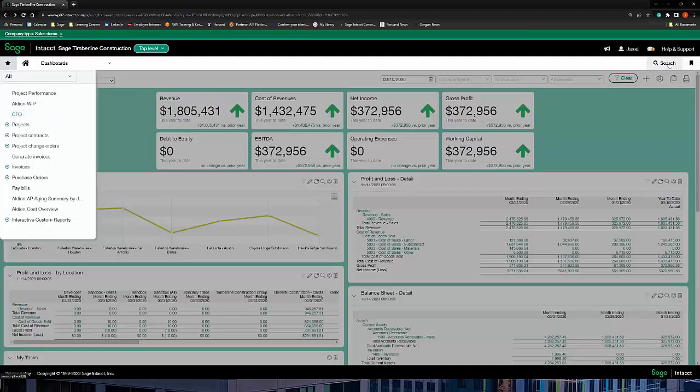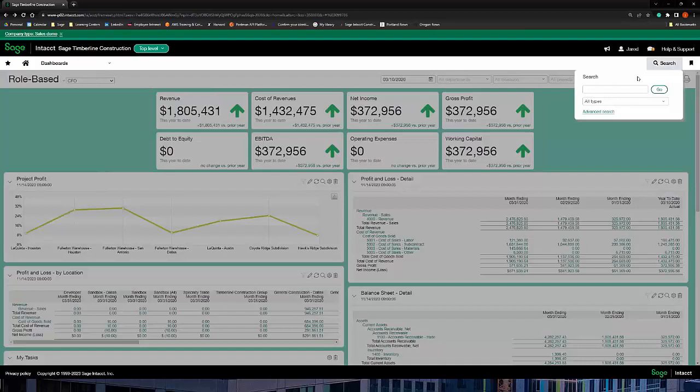One of the last ways I want to navigate in here is over on the search, where this really comes into play. It could be a great scenario for when a vendor calls you and says, I have a question on a particular invoice. And typically you'd have to open up a purchase order module, click into that, and try to find the correct one you're looking for, and it'll take a little time. Sometimes they give you the wrong number or whatever.